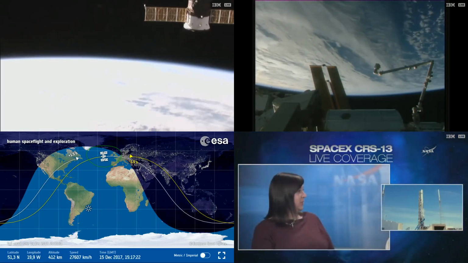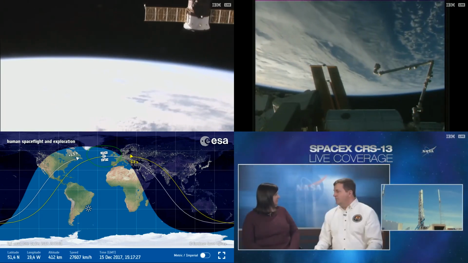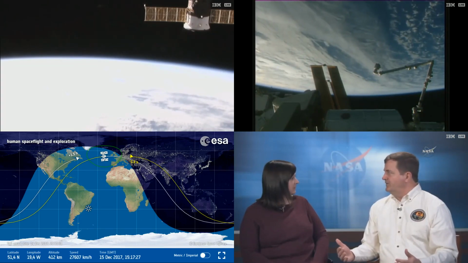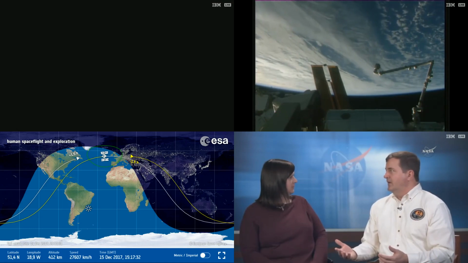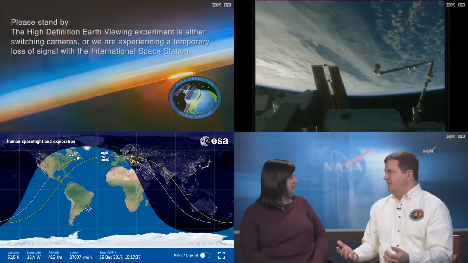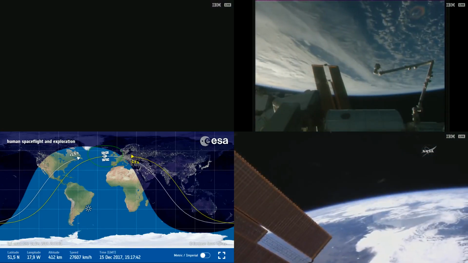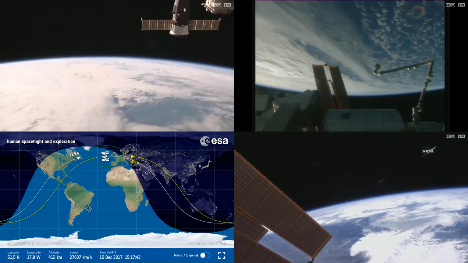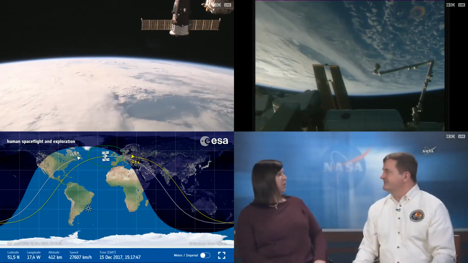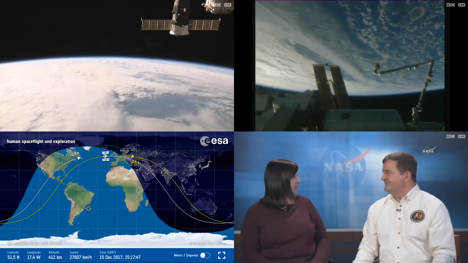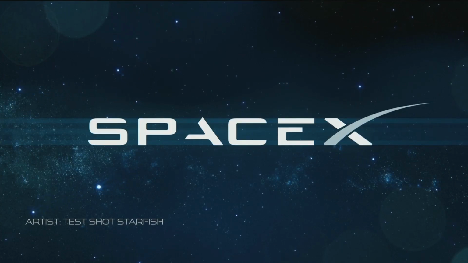I understand your sensor will be on the space station for 2 years. What will your team do with all that data that you collect? Well, the data that we collect will be used to gather statistics, and those statistics are used in the engineering model to update the environment estimates of how much debris is in each of the orbits in low Earth orbit. And ultimately to help inform future spacecraft design, I assume? Yes. Excellent. Good luck with launch today, and we look forward to seeing what comes out of your data and how that can help us delve further into the universe. Thank you. Thanks for being with us.